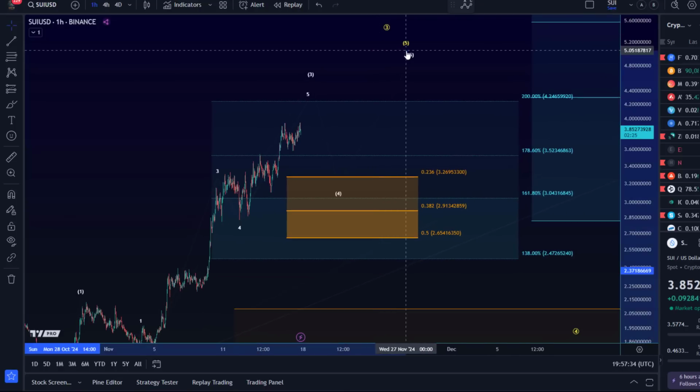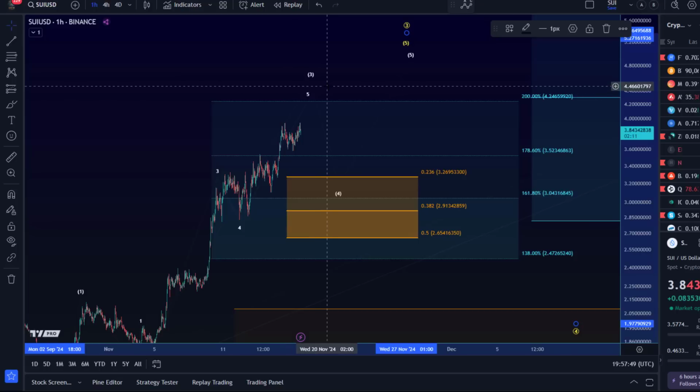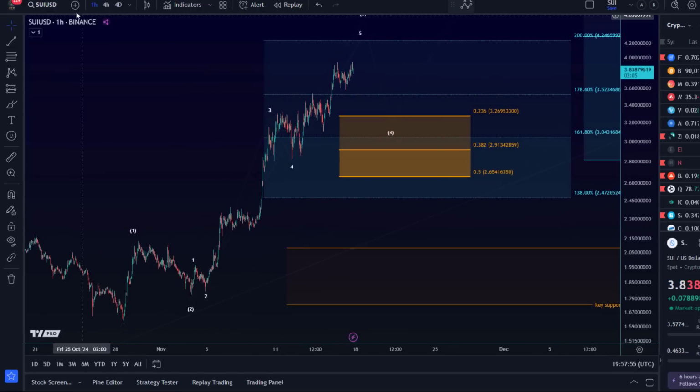At the moment, it seems likely that the price might want to test that 424 level, the next upside FIB level, either directly or after the wave 4. It's not a must. We're already where we need to be, really. It doesn't need to push any higher than that, but obviously can. The trend is up. We're still moving higher, according to higher highs, higher lows. No reason to fight that trend.